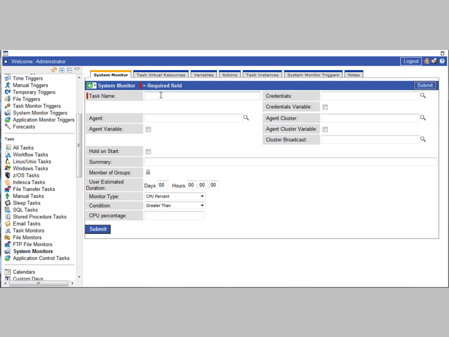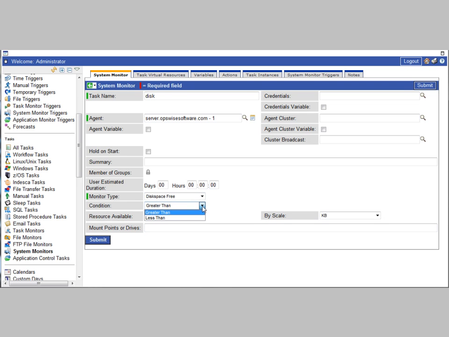So we can go in here and define a new monitor for a system. And this is a disk monitor. So we really want to go out there and look and see how much disk space is active. Maybe you want to see this so that you can successfully run a job. Maybe it's successfully transmitting a file through Infotran. You want to make sure a certain amount of disk space is available before you try that transmission.